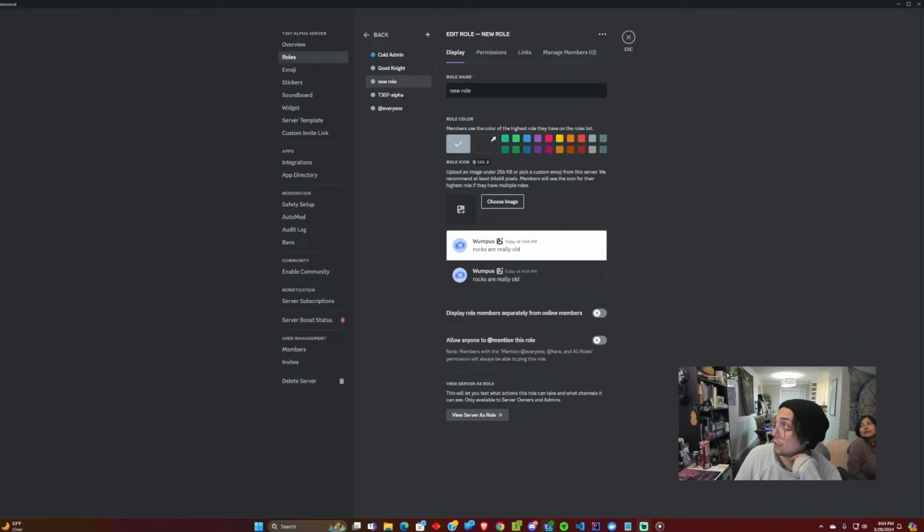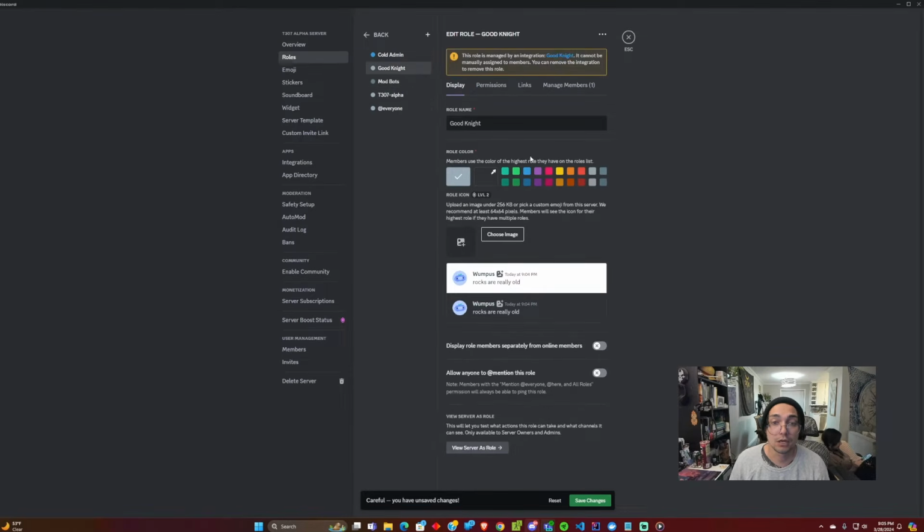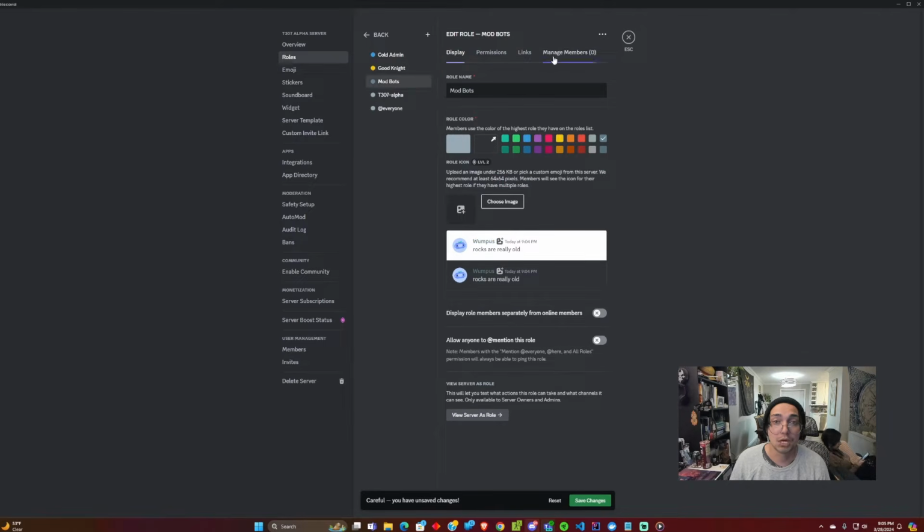Then below the Goodnight Bot, you can have other moderator bots. So we'll create another role called mod bots. And I guess I'll just give them a gray color, and Goodnight Bot I'll just set to yellow. Okay, we got the mod bots, and now I'm going to add another role for our staff. I'll just call them deckhands. We will set them to green here.